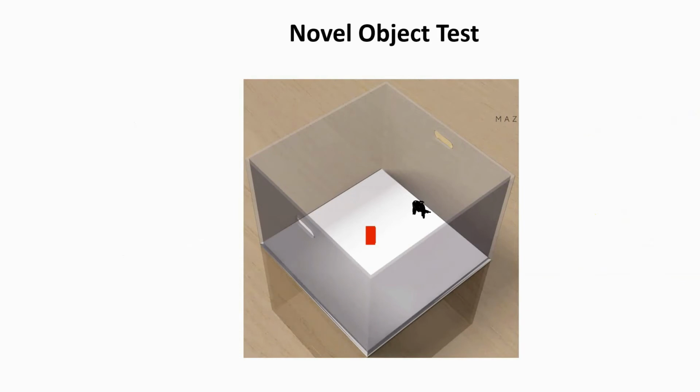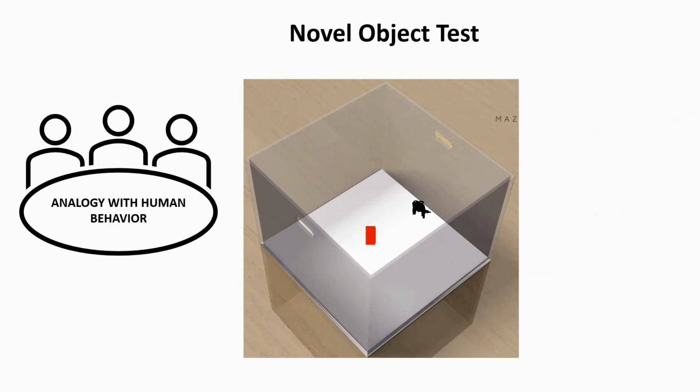Next is the novel object test. So let me give you the analogy with human behavior first of all. If somebody captured you and then after some time they kept a bag in front of you, you're already scared because you are not in your aquarium. They captured you, hijacked you, and then they have put you in this box, and now they are turning up with a shiny bag and you don't know what to do. What will you do? As a cognitively sound individual, you will never touch the bag. We don't know whether the bag has a bomb or whatever, right? So we do not want to go near anything which can hurt us, right? So that's the human behavior.